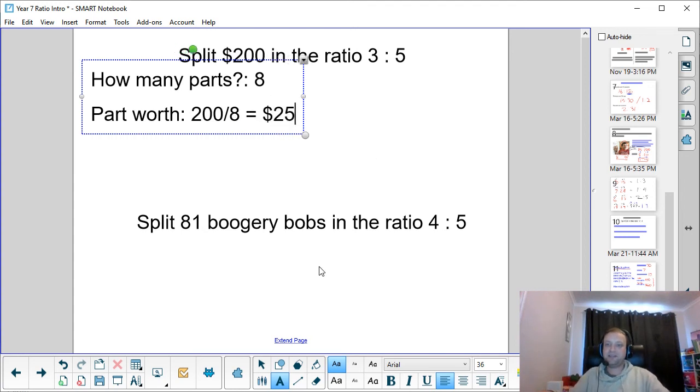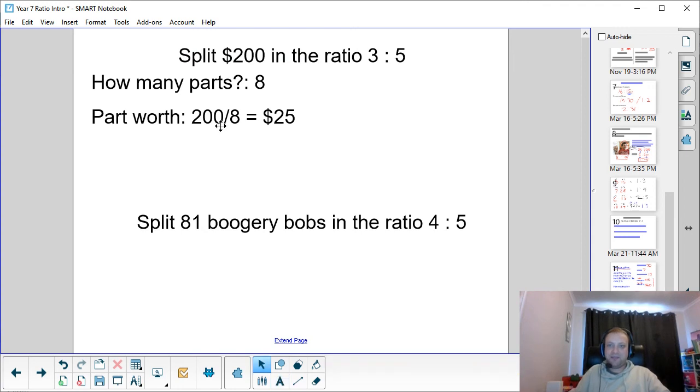$25. Right, if you really, really have to today, if numbers get big, you can use a calculator for this, right? So one thing in this unit so far, we'll probably let you use a calculator if you absolutely get desperate. Try to avoid it if you can, but if the numbers get too tricky, that's okay, right? Because we're just practicing the ratio side of things, not the mental arithmetic side of things.